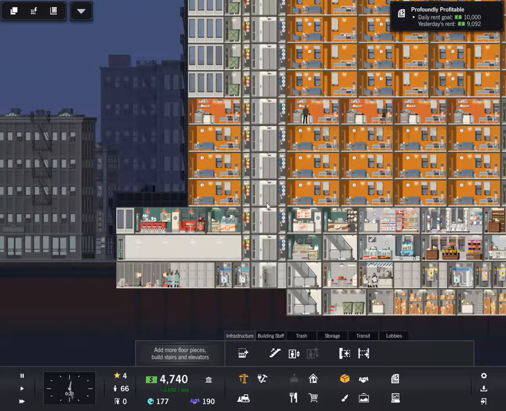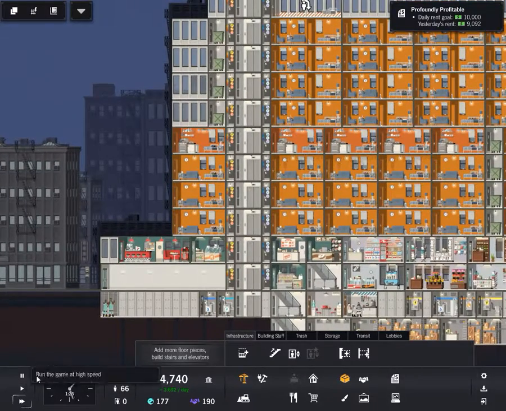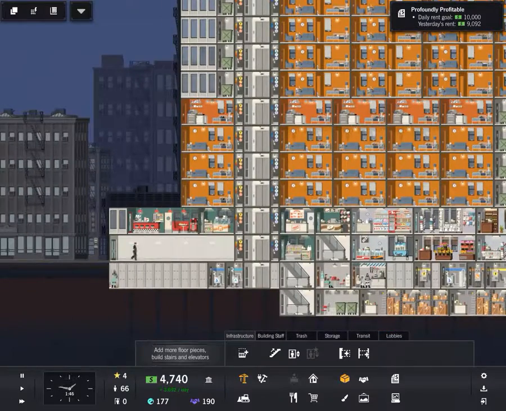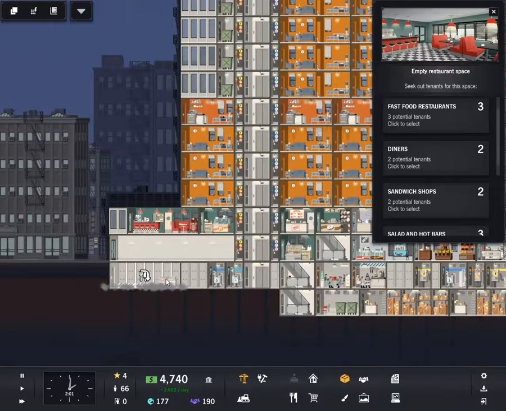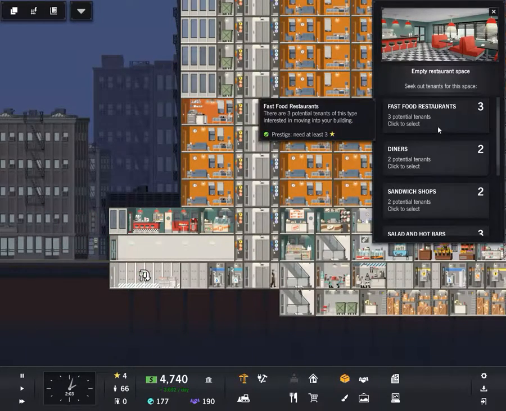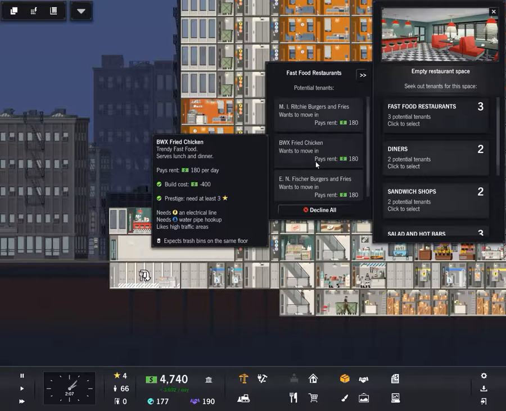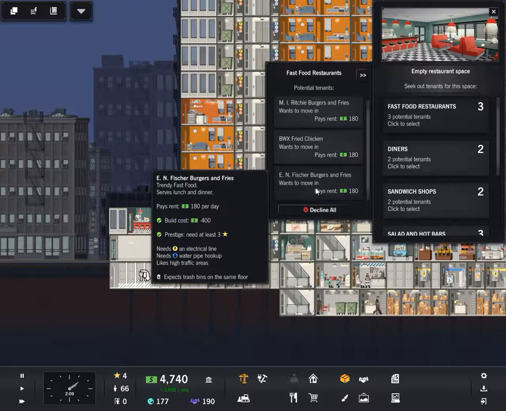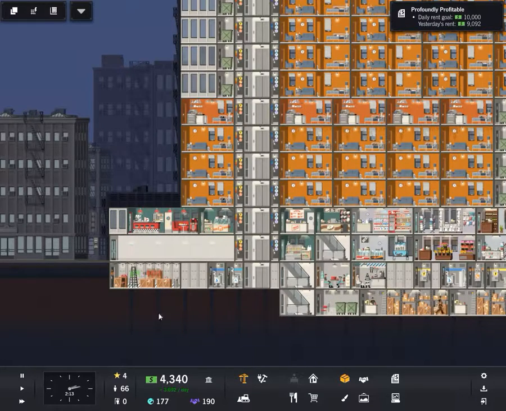Yeah, very close to being profoundly profitable here. It's good. We need about another $1,000 a day. So I'd like to at least not have the same thing over and over again in this building. So let's see if we can build a couple more restaurants that serve dinner. Alright, what else serves dinner? Do you serve dinner here? M.I. Ritchie and Fries serves lunch and dinner. BWX Fried Chicken. I'm more of a burger and fries kind of guy, so we're going to go with that.